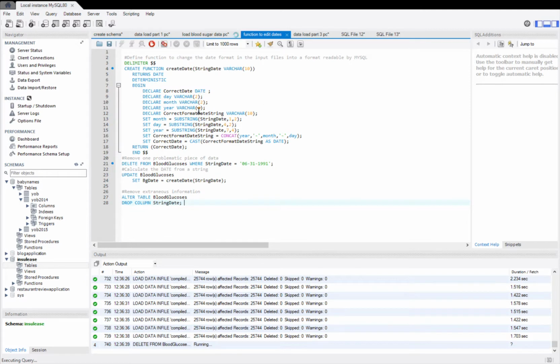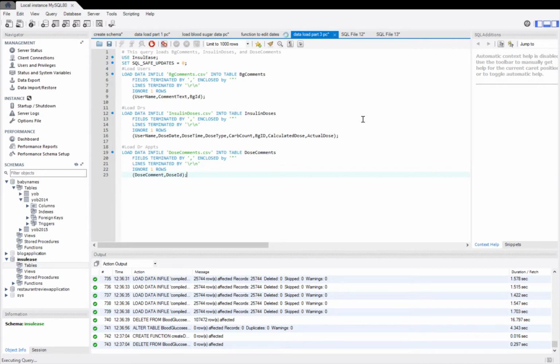And then as soon as that's done, this is a function that I wrote that takes the date from the raw data and converts it into the SQL date syntax. It comes with the American style, that's day, month, year, and it needs to be converted to year, month, day. So this just runs through all of the dates and does that little bit of magic. So after this is done, the blood glucose data is all loaded and ready to go.